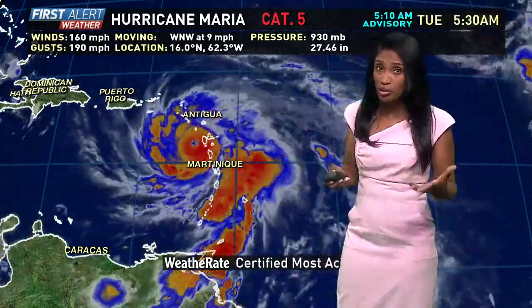So when you have a La Nina present or on the verge of a La Nina, you can get lighter winds in terms of shear. Let's talk about shear for just a moment. It's just wind speeds that change with height and direction the further higher you go up in the atmosphere. So, for example, let's say on the first floor of a building the winds are 10 miles per hour, on the second floor they're 20, and on the fourth floor they're 30, and they're going in different directions. Hurricanes don't like that. But with that La Nina in place, we don't have that to deal with.